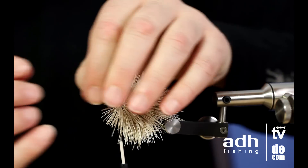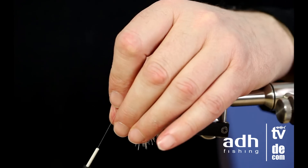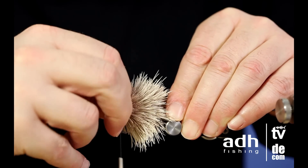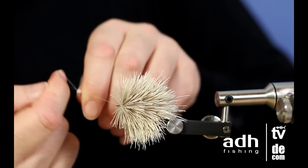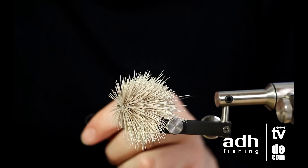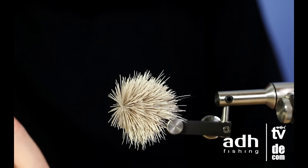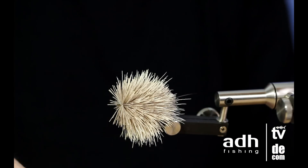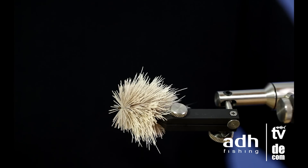I think we are done actually. There's still about one and a half millimeters left for the CDC hackle, which we'll put in after cutting. Make a few wraps, press and pull the hair backwards so it's tightly packed, then finish the fly for now and start the cutting. Just a few half turns, and to be sure it's not unwrapping I'll put on a little bit of varnish before I start cutting the fly. It looks like a big ugly rat, but after some trimming it will be nice.